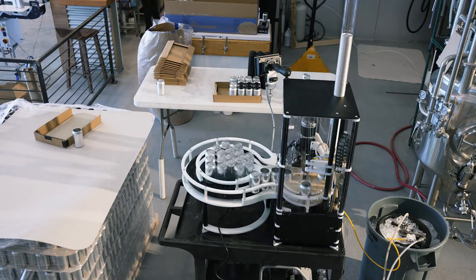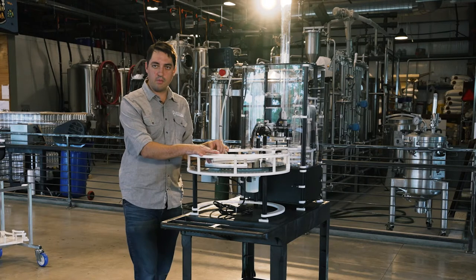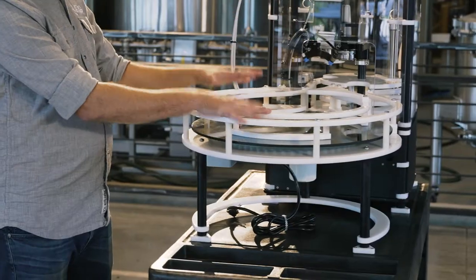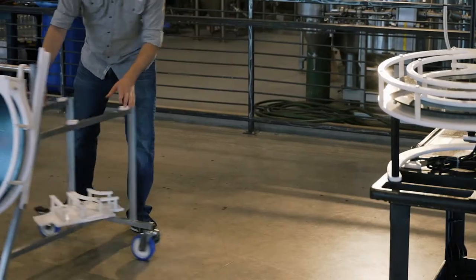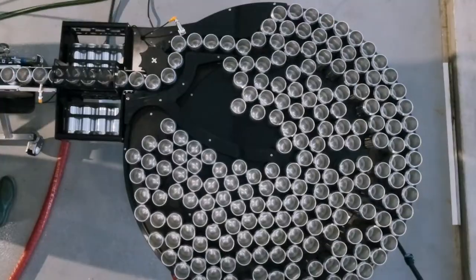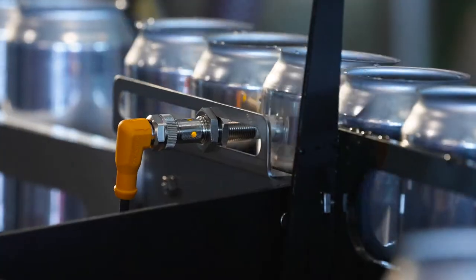As this is outgrown and you need to add in date coating and automatic rinsing and further accumulation both infeed and outfeed, this is upgradable. You turn your rotary infeed outfeed table into an accumulation table for finished cans and you bring in a fully automated rotary infeed table with a rinser and date coater.